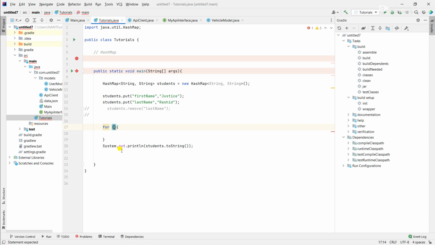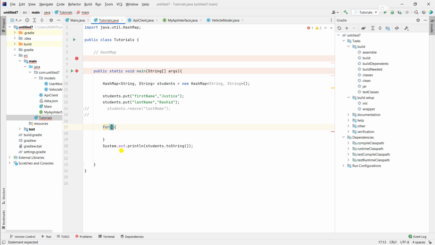This is the for loop, kind of like a for-in.